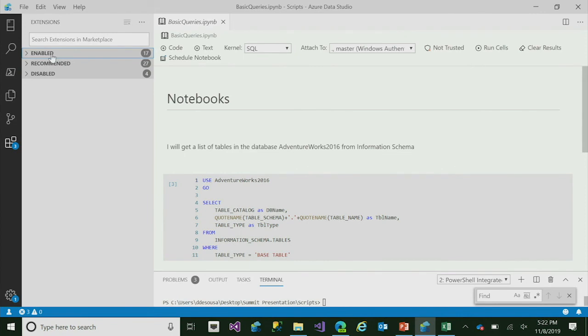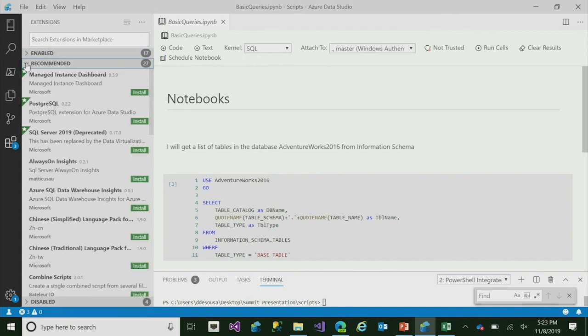When you install one, it is automatically enabled. You have all the recommendations from Microsoft, and the ones with the star I would call approved, because they are recommended by the Azure Data Studio team.